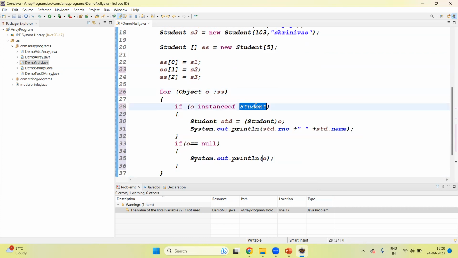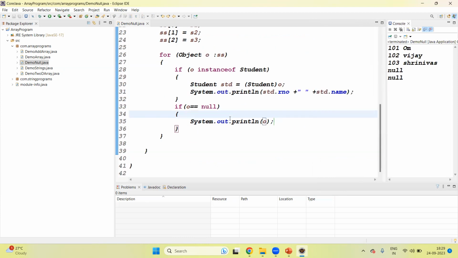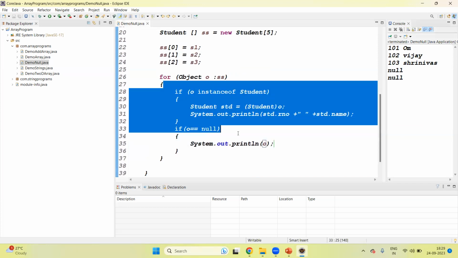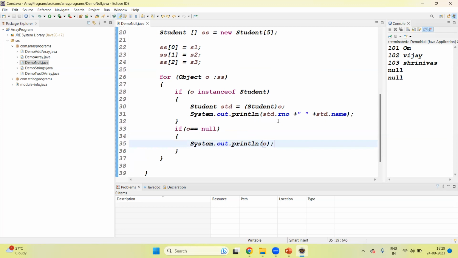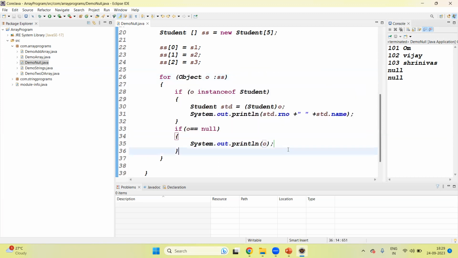So to handle null, the return type we have changed to object. Then we are checking if it is the type of student data, then we convert that data into the student type and print that data. If the data is of type null, then we store it into this reference variable and print that reference variable. So if I execute this now, you can observe you are getting null values. Previously, you were getting a null pointer exception, right? So this is very important whenever you're working in online projects, real-time projects. You should know how to typecast and handle various types of data. What data type should you use? You should use the object return type.